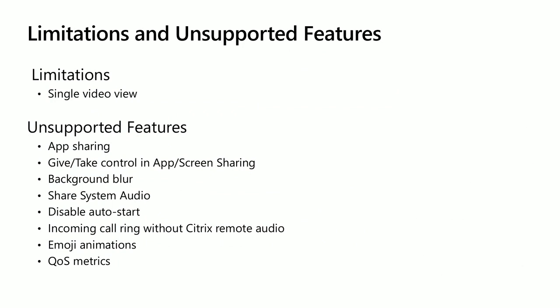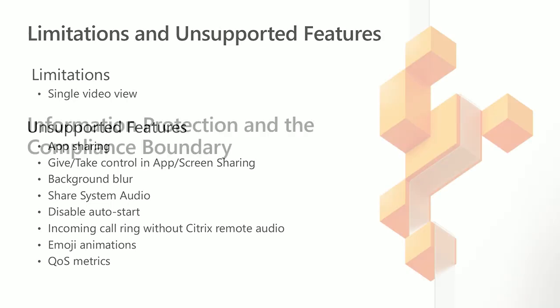There's some number of things that don't work. If you think about it, it makes sense. Things like app sharing don't work because the app isn't really there on the virtual machine. Give or take control, background blur, and a number of other things don't work. Some of which we might be able to get to, and some of which are physically impossible.